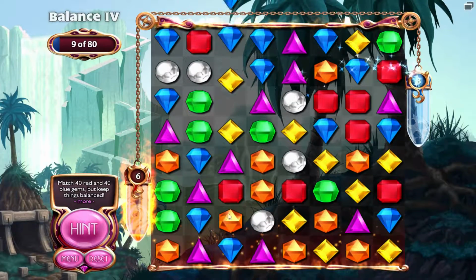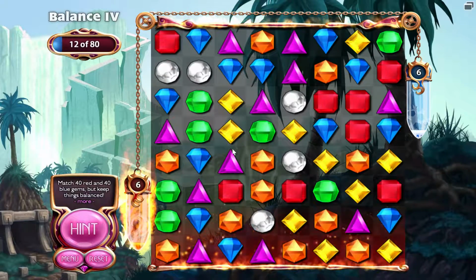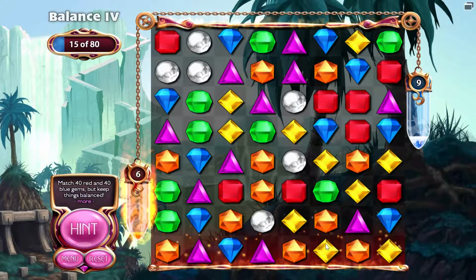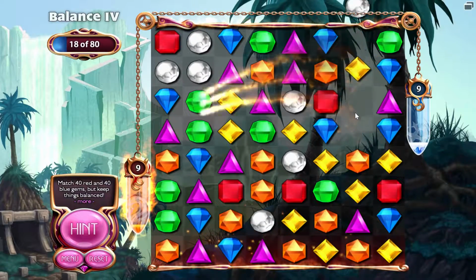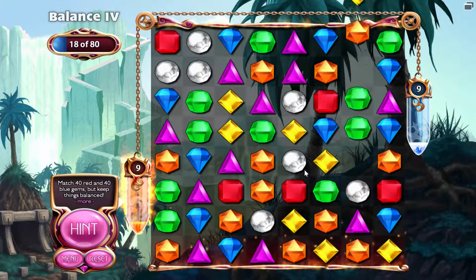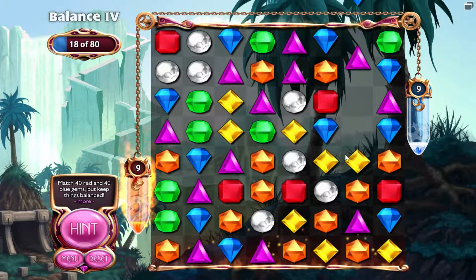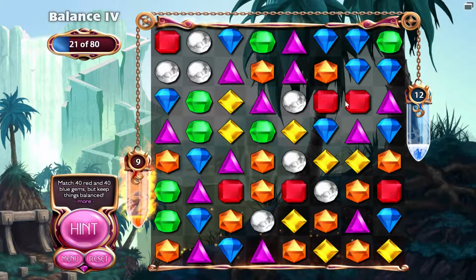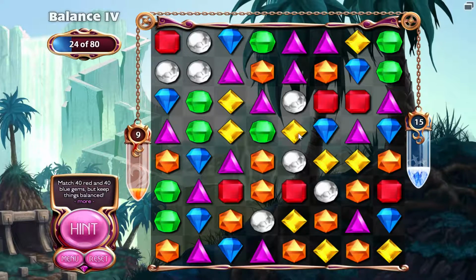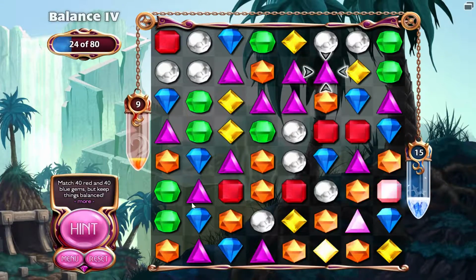Work our way towards making some blue matches, and then we need to overshoot the blue and have it going. See, the fire's turning down now. So we need 40 in each. Or do we need 80 in each? Uh-oh, I may not have a lot of time here.